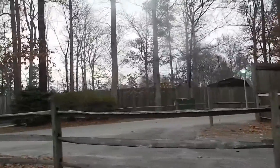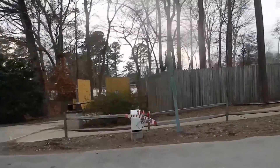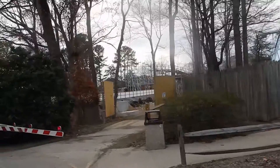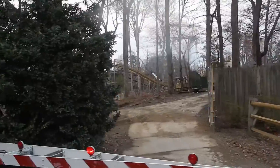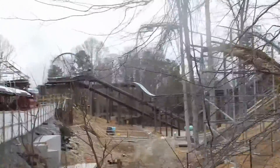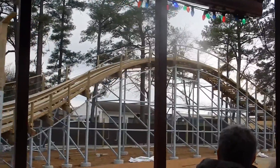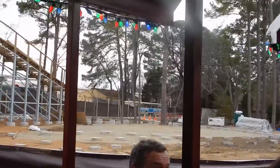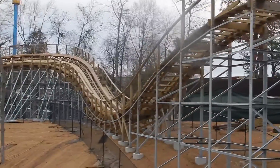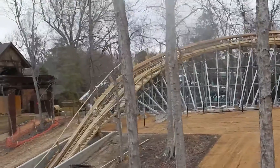We have approached the Invader construction. Of course we've slowed down, but here is the progress for Invader. There's the first airtime hill after the first turn. I'm guessing they went until the park closed before doing anything over the train — that's why I'm guessing all the other stuff is going first. There's so much to look at. They've got that airtime hill down and they're getting the footers in nicely. So far I'm very impressed. I am excited — it's going to be a great year for Busch Gardens. They're going to have a great coaster in their hands.